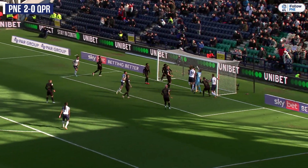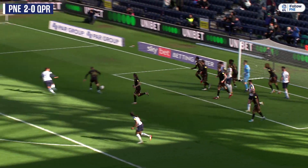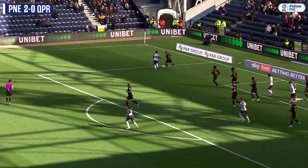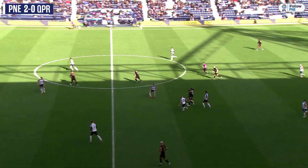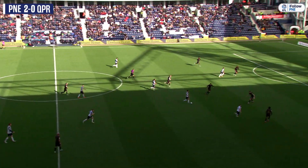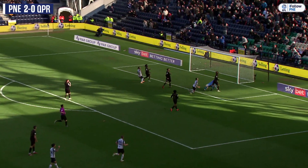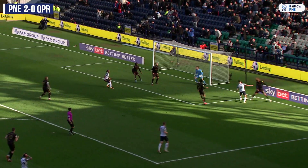Dangerously played in towards the goalkeeper, who did well to punch it in the air, and it drops for Archer — but there were just too many bodies on the line. Dizel is showing he's still got plenty of energy as he runs forward late in the game, but he's overrun it. It's Maguire this time laying it through towards Alan Brown — and goal for Brown — but it's another save by the goalkeeper.